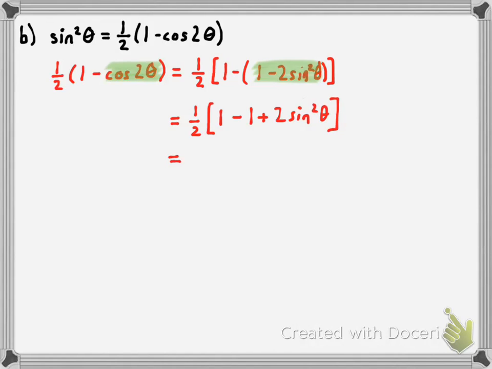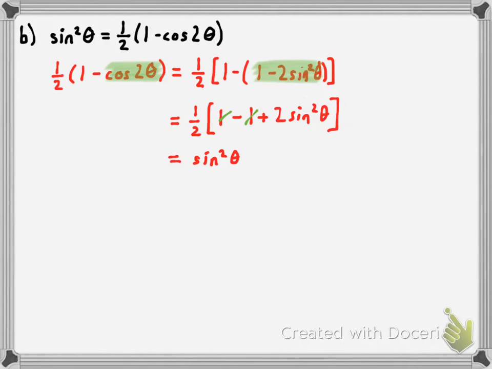All right, then continue simplifying. You can tell we've got a 1 minus 1 inside the braces, and so that's going to cancel. It's going to be 0. And we're really just left then with 2 sine squared theta. And if you multiply 1/2 with 2 sine squared theta, that's going to give you sine squared theta, right? All right, another successful proof, and we're able to show that this expression is always equal to this expression, no matter what the value of theta is.